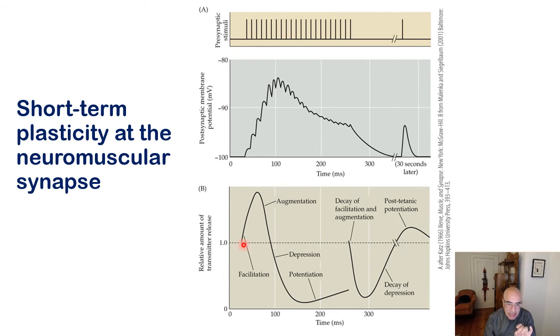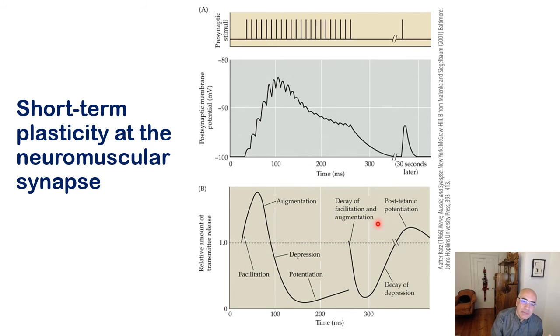Now, if I want to show the dynamics of this synapse in terms of what is happening, what I have is initially augmentation, facilitation, augmentation, which means it remains big, depression, and at this point, they call this potentiation, but let's forget that. The facilitation decays, but after 30 seconds, I also have, again, what they call post-tetanic potentiation if there's a tetanic stimulus, which I assume is this. Here I have augmentation or potentiation of the synapse. Okay, it's a complicated dynamics.